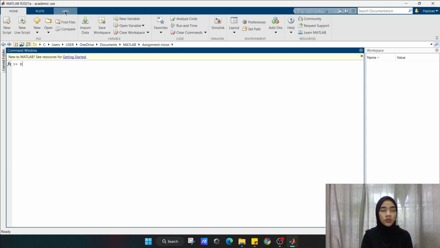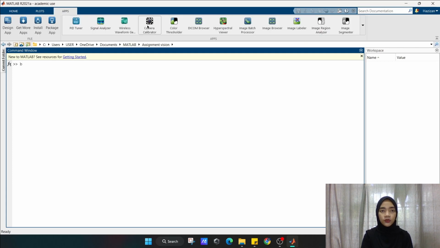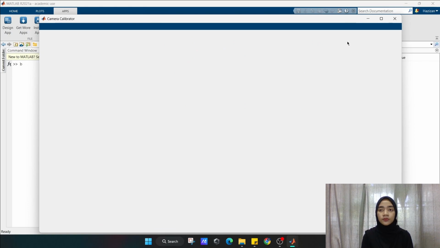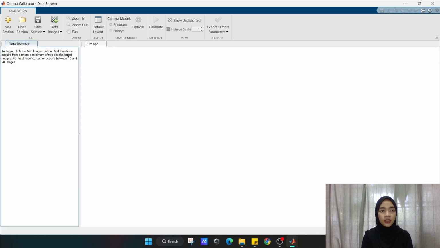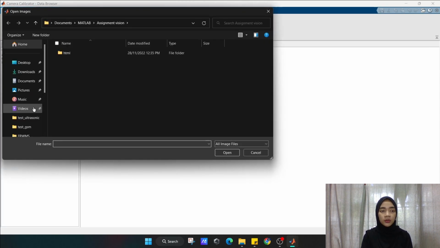First, we need to open the MATLAB software, click on apps, and search for camera calibrator. After that, we need to click add image and click from file to upload the images that we took from our smartphone.